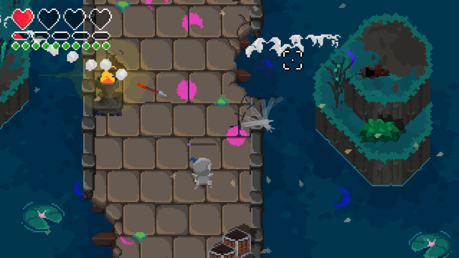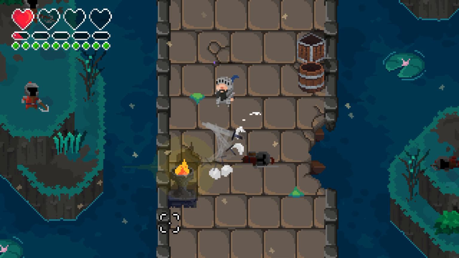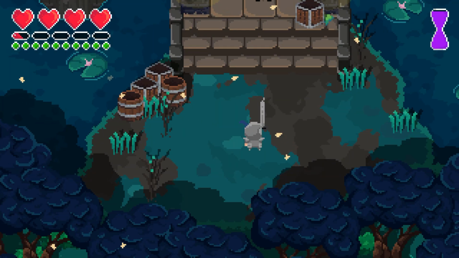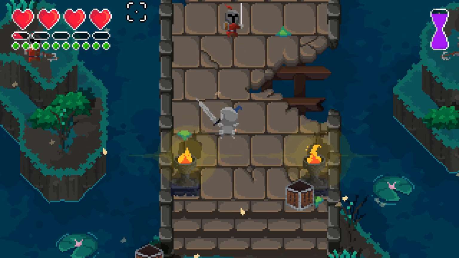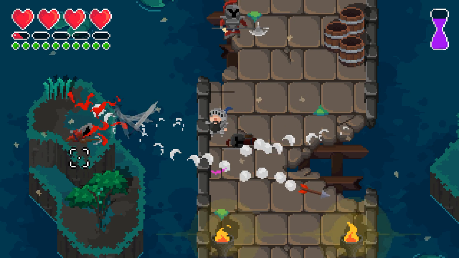On the defensive side of things, some of the armors that you find, like the knight armor, will give you more health, but they slow you down so that your movement and dodging abilities are limited. I found it to be a lot of fun to switch between both different weapons and armors to find out what was best for a given situation.